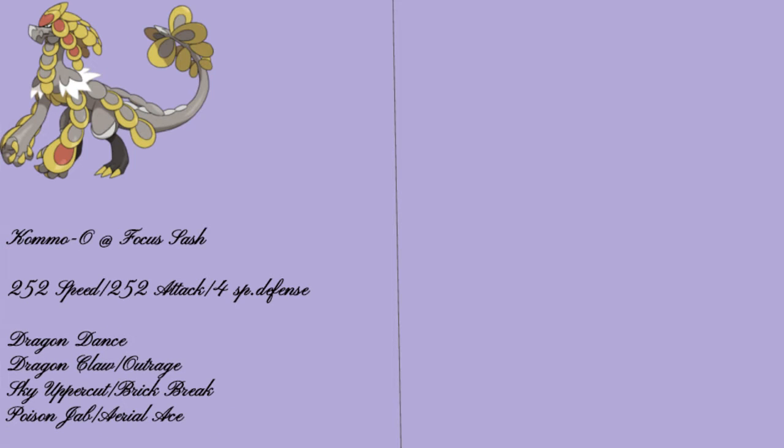Next, we have Kommo-o, which is the region's pseudo-legendary with the Focus Sash. Standard setup set, Dragon Dance, and then, depending on how you want to run it, either Dragon Claw, Sky Uppercut, Poison Jab, or Outrage, Brick Break, and Aerial Ace.